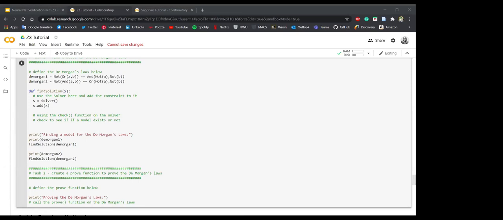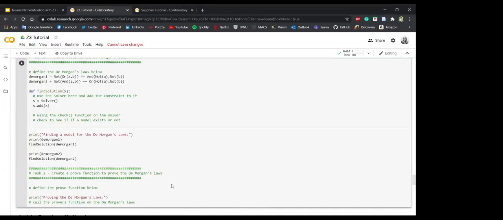I was just wondering if the check function is using sequent calculus or derivation trees as a kind of proof analysis. Yeah, so the solver check function, I was just wondering what process it's using. Is it using derivation trees to check if there are solutions, or sequent calculus, I think is the other word for it.